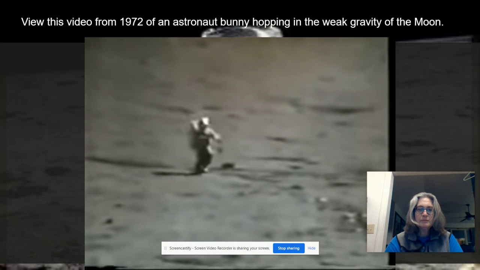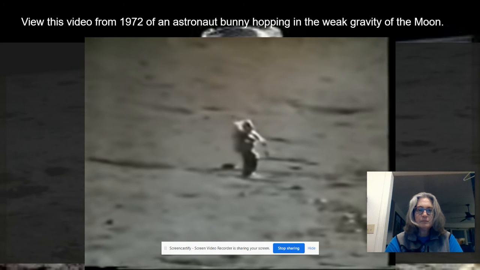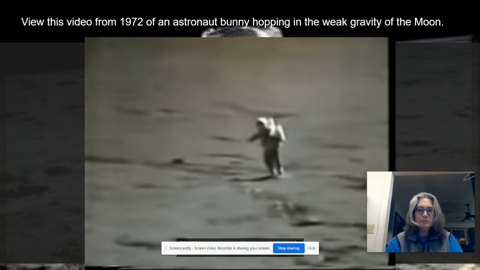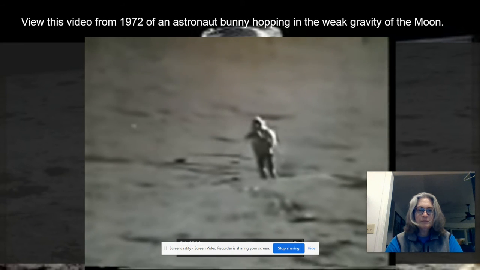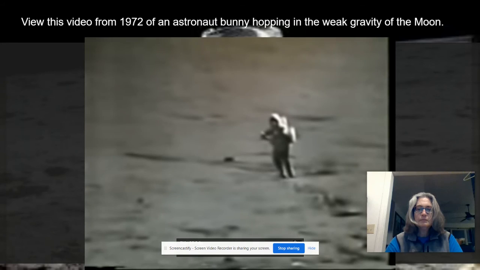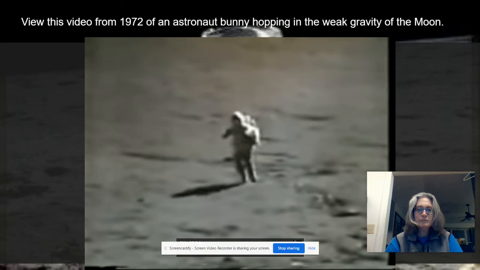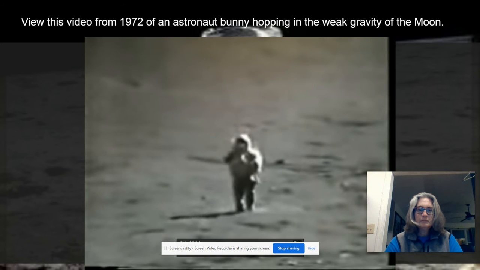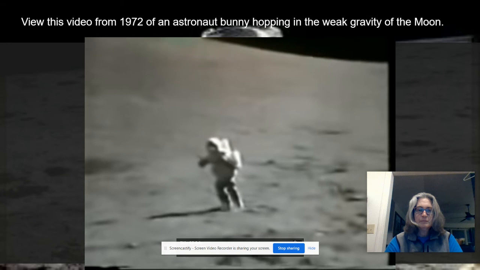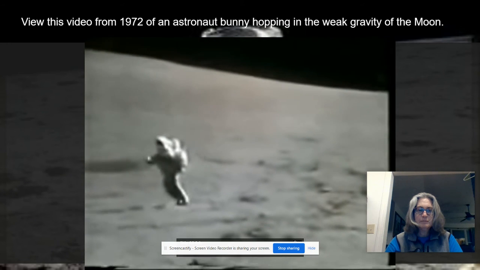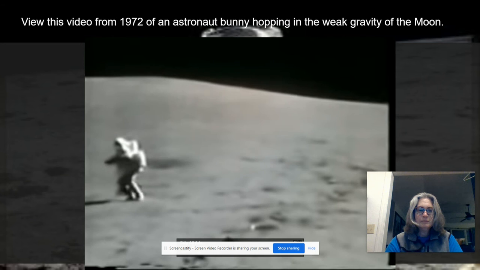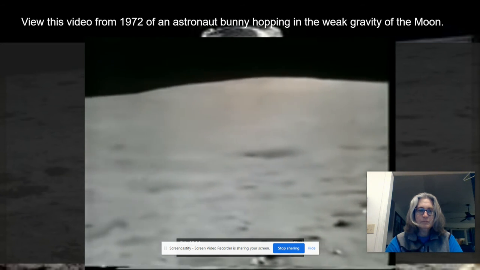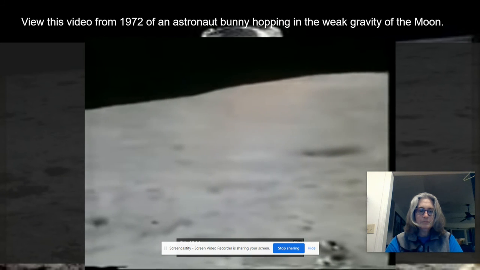Boy, when you go down slope, that first step is a long one. This is the best way for me to travel, uphill or downhill, this two-legged hop. On level ground I can skip. I don't like that loping thing. Oh, the loping's the only way to go. Checkpoint. See, when I'm on level ground, I can skip. But this two-legged thing is great. Yeah, I covered ground like a kangaroo.